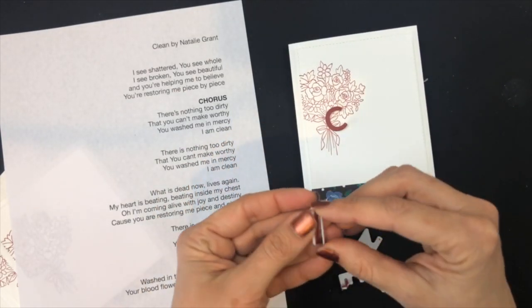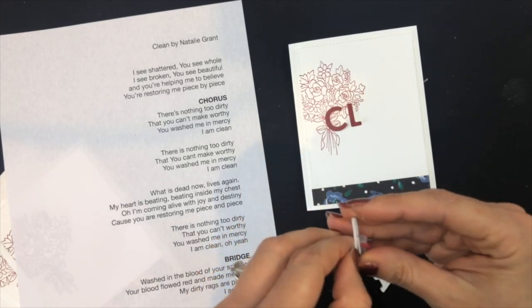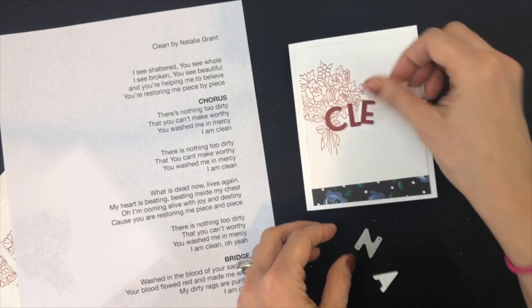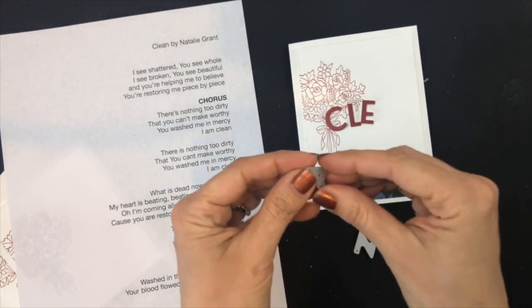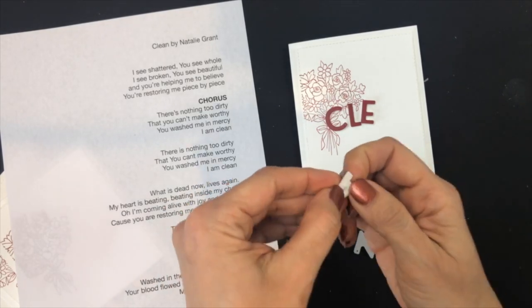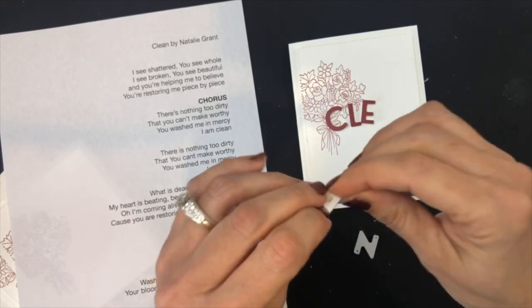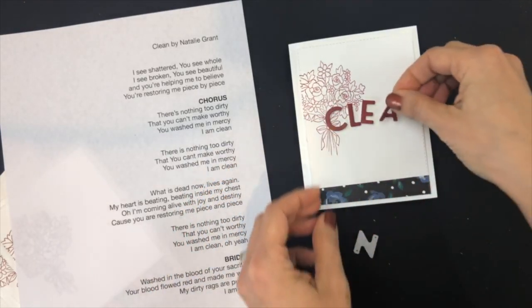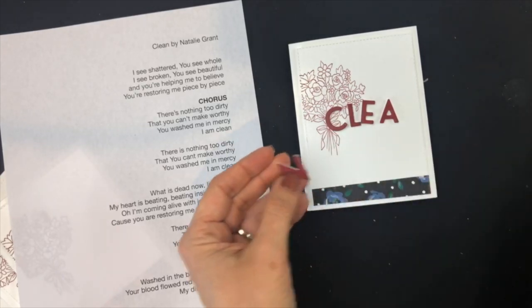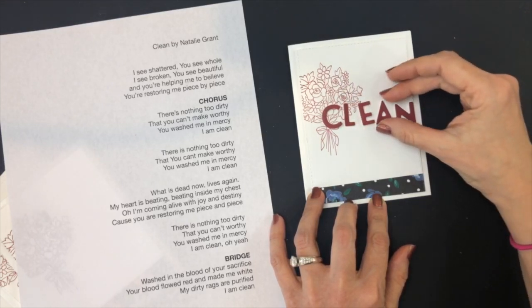It says, I see shattered, you see whole. You see it there? I see shattered, you see whole. I see broken, you see beautiful. I just love that. And you're helping me to believe. You're restoring me piece by piece. God is so good. There's nothing too dirty, hallelujah, that you can make worthy. You washed me in mercy. Hallelujah. I am clean. Oh, yes. There's nothing too dirty that you can make worthy. You wash me in mercy.